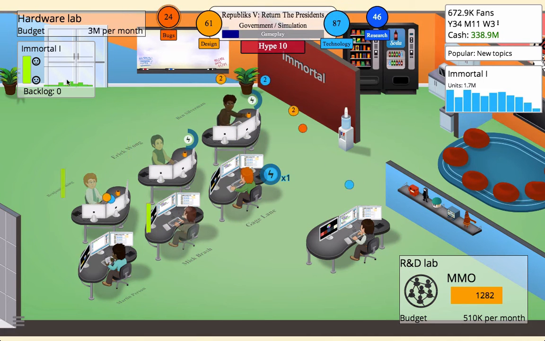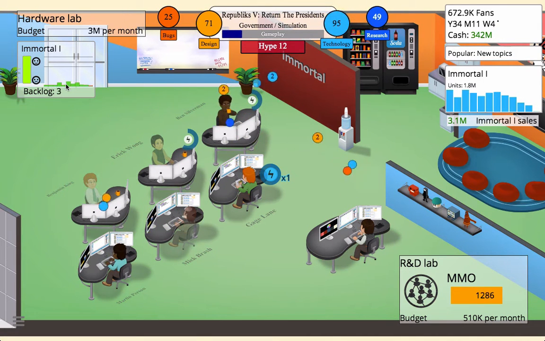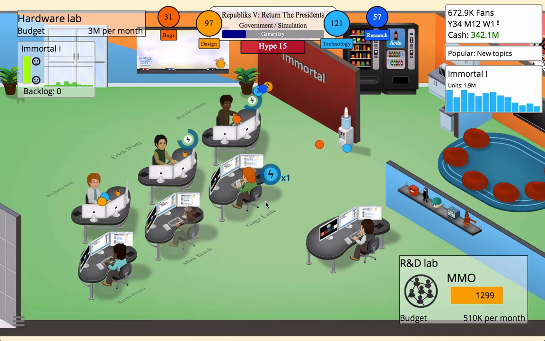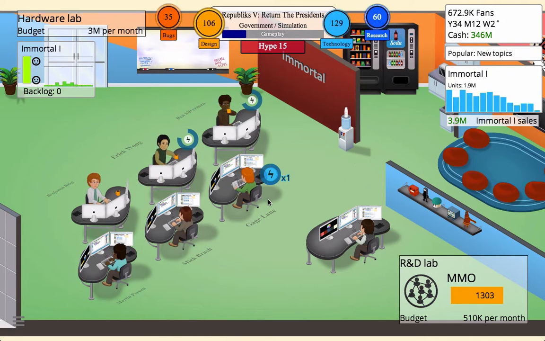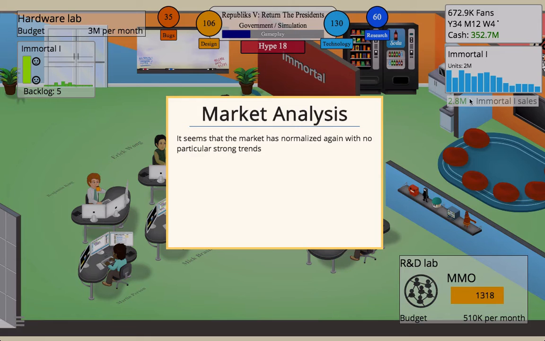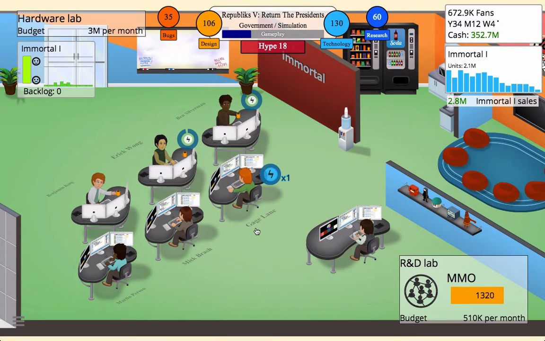We're getting a backlog already. Ah, we're keeping up with it, which is important. I did give them a massive budget. Alright. Immortal 1 is still being sold. I don't know if it ever ends. Okay. I don't know if it ever ends, when you stop selling them.